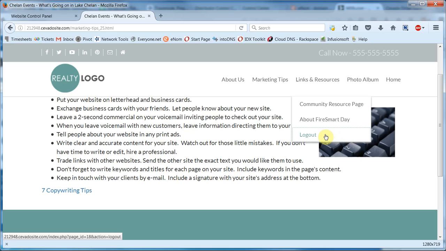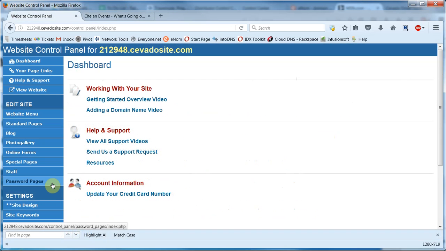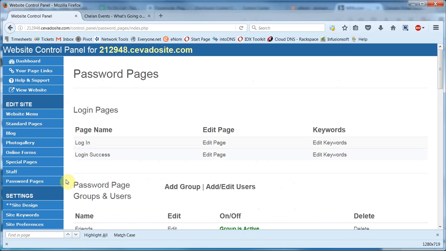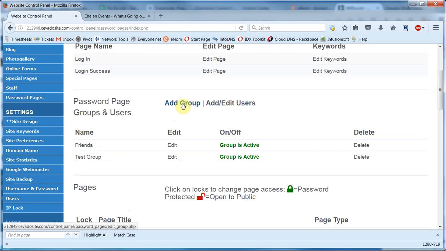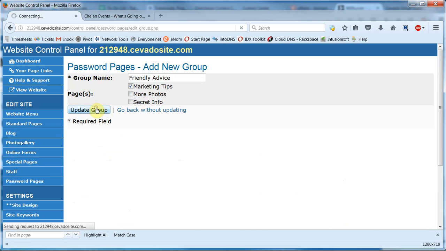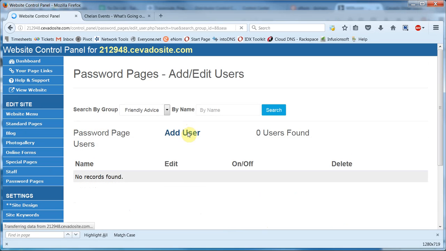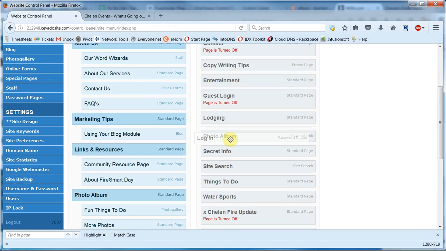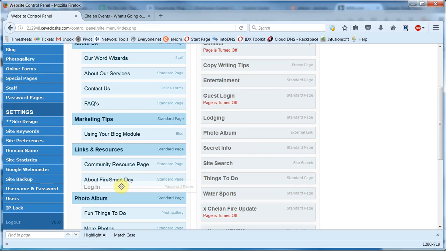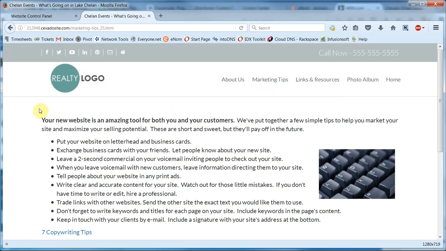So you can see we've made a somewhat complicated process pretty straightforward. In summary, you'll want to start by creating or selecting the page you'll want to password protect, opening password pages where you can locate and lock the page. You can then go ahead and create a group to organize your users. And once that's done, you can create and organize the users using usernames and passwords. The next step, of course, is to add the login link to your menu bar using the website menu module. And once a user clicks on it and logs in, they'll have access to the pages you've protected. Use a little creativity, and this could be the solution you're looking for. It's that easy.